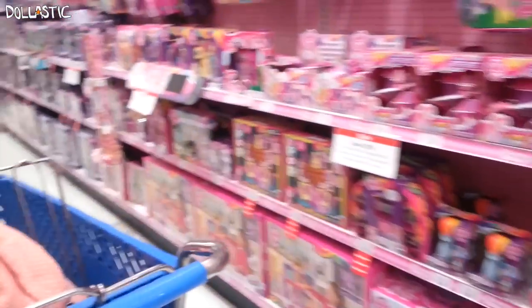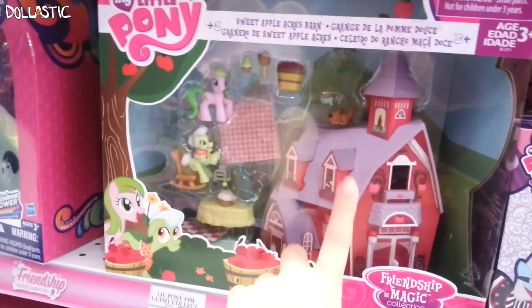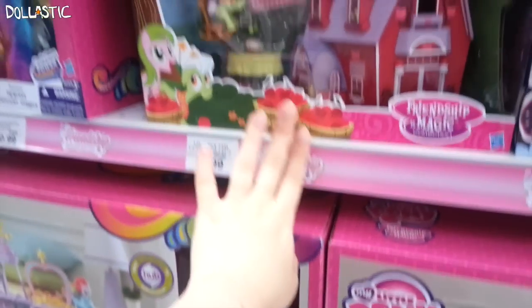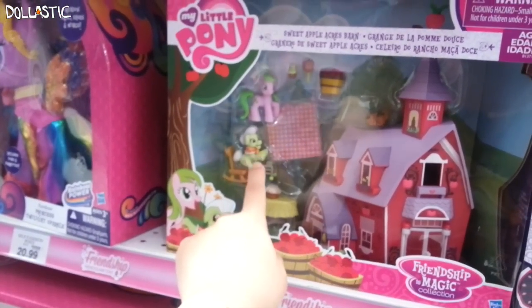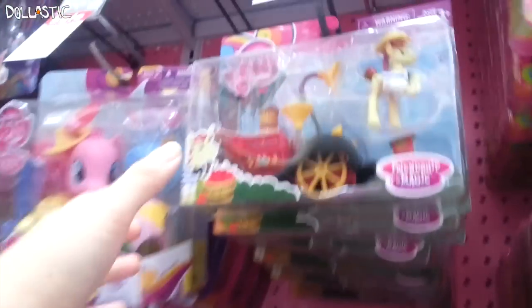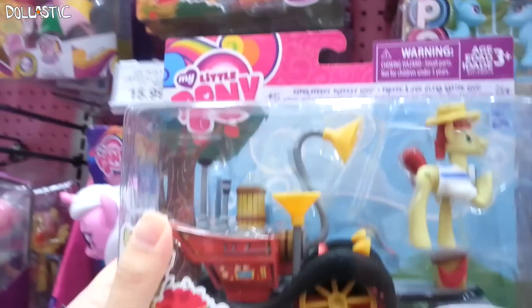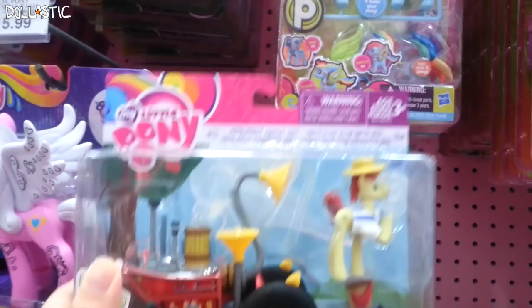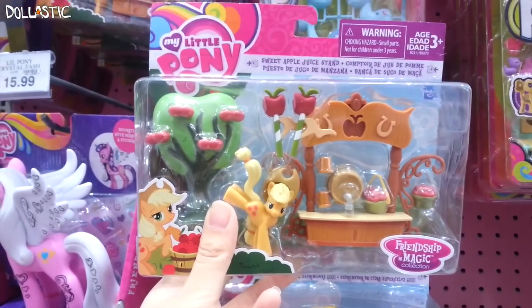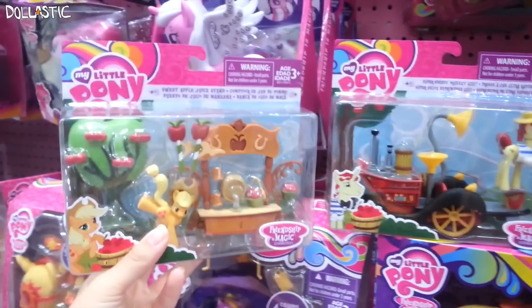Rochelle — let's see. They finally got this in store. I actually got this from Toys R Us's website. They always release playsets for the brushable ponies but haven't released any playsets for the little ones as far as I'm concerned for G4, so I was really happy to hear they made playsets for these. I'm going to get these! So there is the Super Speedy Squeezy 6000, and then they also have Apple Jack's apple juice stand. They have two different kinds here at least in my Toys R Us.